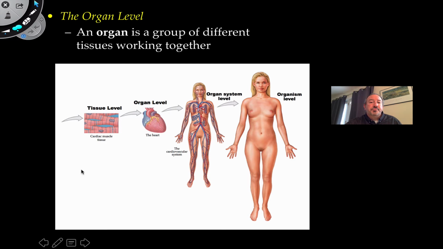And so, again, if you get the tissue, like cardiac muscle, which is a type of tissue, a subcategory, it makes up the heart, which is an organ. And the reason the heart is an organ is because there's also some connective tissue in the form of adipose, and there's also some nerve involved. And so a collection of different tissues working together makes up an organ. And then it makes up the cardiovascular system. In other words, cardio meaning heart, vascular meaning vessels.